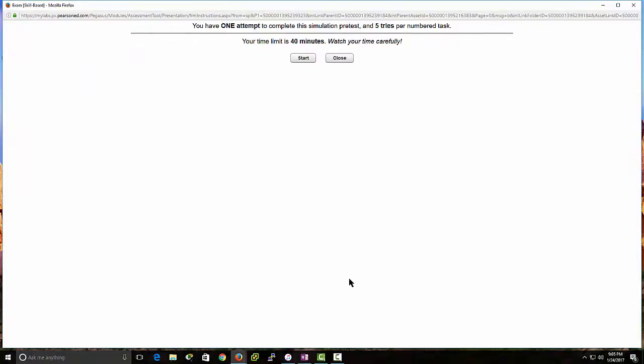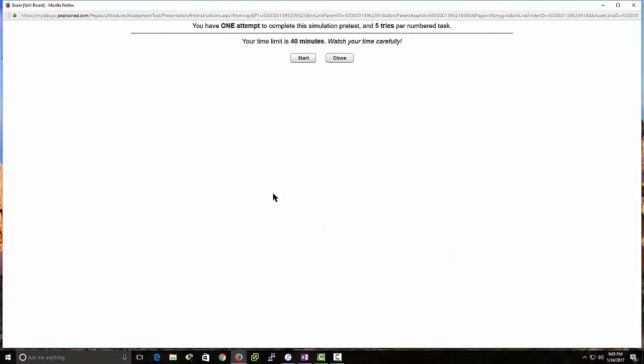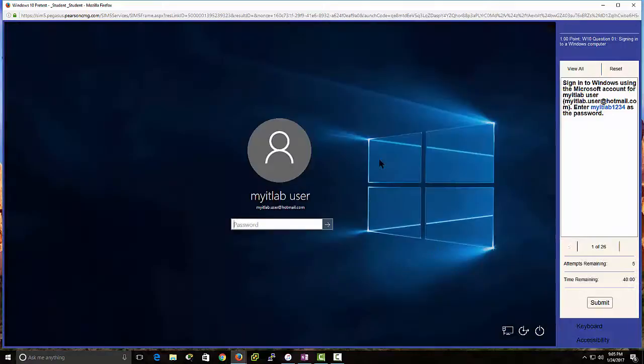If yours doesn't, notice down here at the bottom, there's 2 windows. They're kind of stacked. If yours did not come up and you're wondering what happened, then you need to remember to go right down here at the bottom, hover your mouse, and then pick the second one. So that may be what you need to do. I'm going to start. Up here it tells you when you begin it, it's time limited, so time is of the essence, but these don't count against your grade, so no stressing, okay?